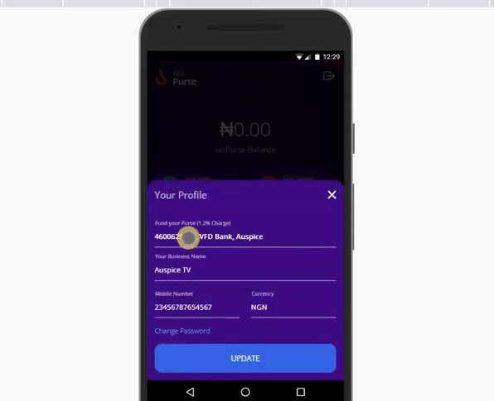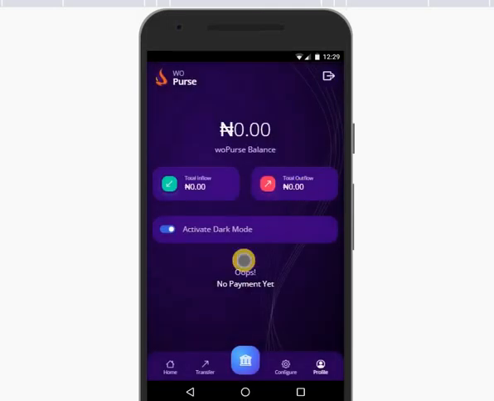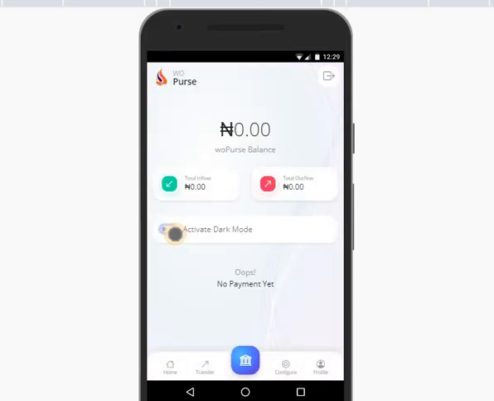You already know that after you've created the virtual account, your customer starts paying into it, and then the money will be showing here. So click here to log out, then change the theme here. Okay, now let's go straight to the point. We are going straight to the API documentation. So let me log out.